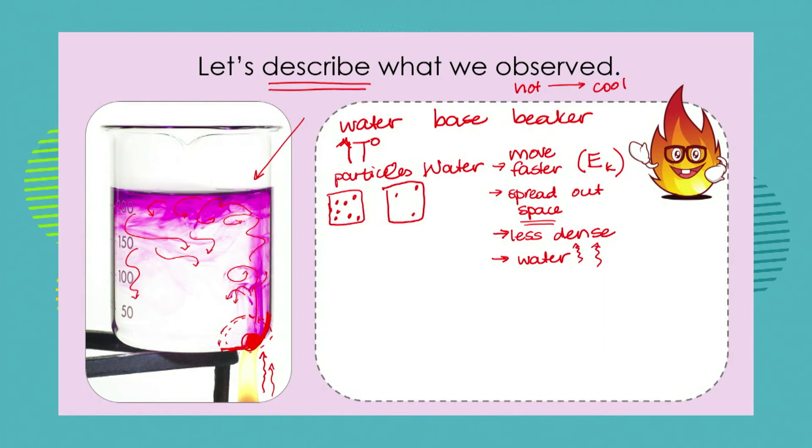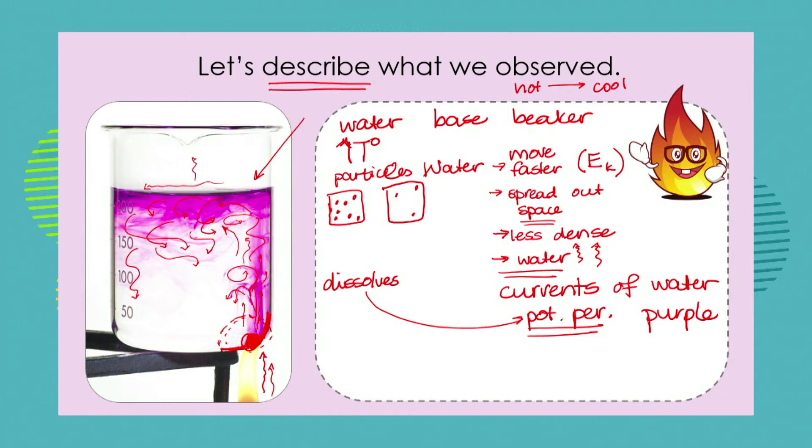Now at the same time we've got our crystal of potassium permanganate which remember dissolves in water and as it dissolves slowly particles of the potassium permanganate are also going to be carried upwards by these currents of water. So the currents of water are going to have the dissolved potassium permanganate in it and because the potassium permanganate is purple it's going to show us the route that these warm currents of water are taking. As we get to the top and as some of our heat energy is lost from the system we're going to see that those particles lose their kinetic energy and we start to see these convection currents of dissolved potassium permanganate crystal being carried on the currents of the water.